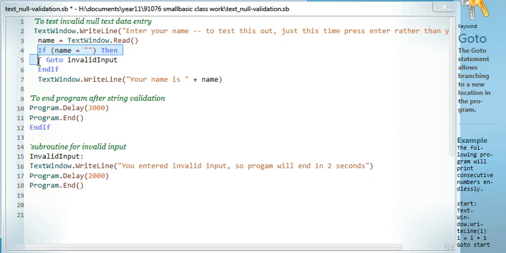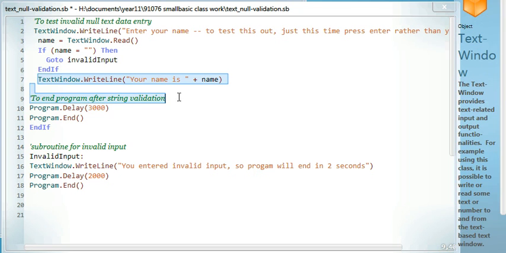So it will do those bits if the name variable is stored with nothing in it. Otherwise, write out your name is whatever your name is. Then I've got the program ending here.